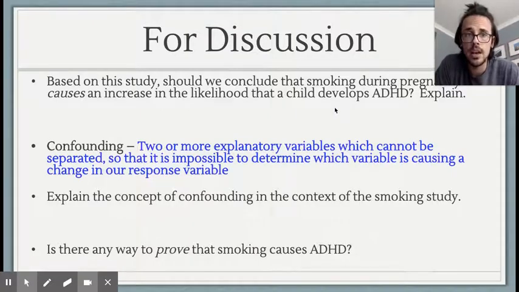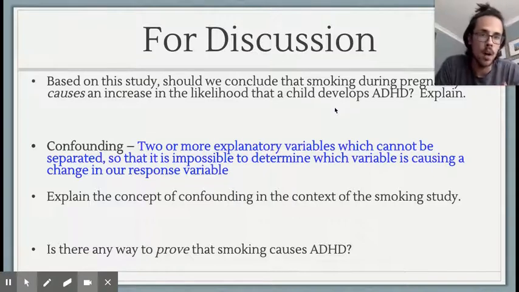So the actual answer that I hope you were able to wrestle with here: kids will mistakenly go, well, it was twice as likely that the smokers' kids had ADHD, so that seems like a pretty big deal. And that's where a lot of people who are more inexperienced with statistics would tend to go. If you think about it, though, based on the structure of this study, there's no way to say for sure that the higher ADHD rates were because of the smoking.